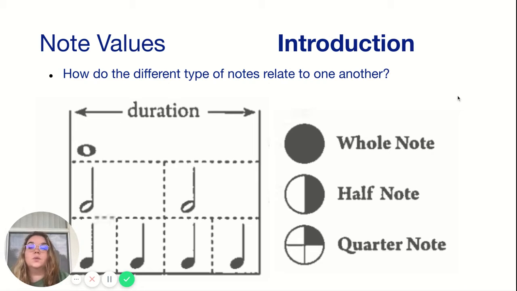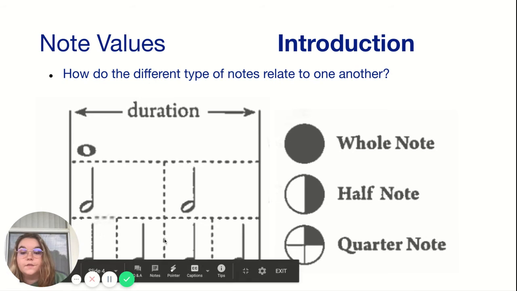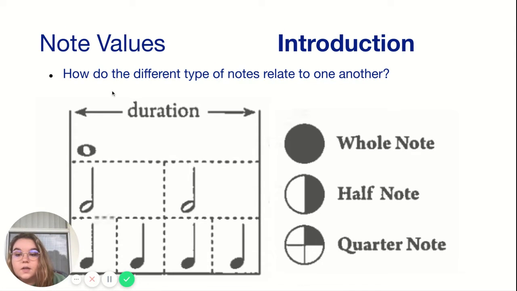All of these notes relate to each other, and here's a little graphic about how they relate. A whole note is equal to 2 half notes. A whole note is also equal to 4 quarter notes. And a half note is equal to 2 quarter notes. There are two ways you can look at that, with this little flow chart and also with the pie graph to the right. The whole note is totally full, the half note is half full, and the quarter is just 1/4 full.